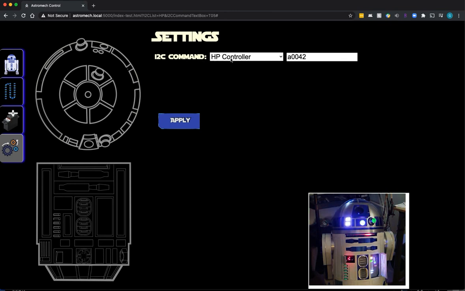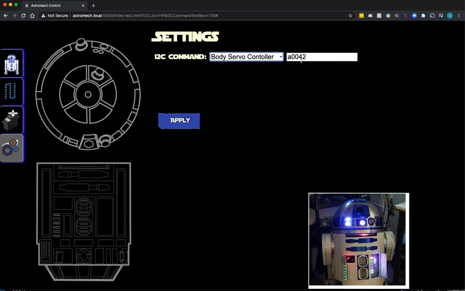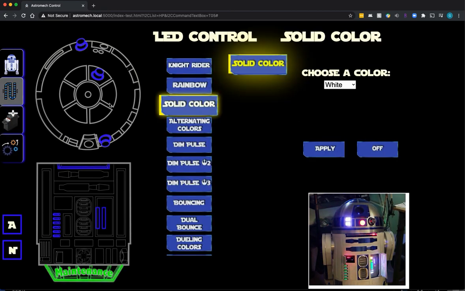Here there's a settings tab. Right now I only have being able to send I2C commands around the board. This is kind of useful for troubleshooting. I don't think I'll be using it too much when I'm actually out utilizing it, but it's real handy to be able to say I'm going to send something to the body controller, and this way you know if the command's going to work or not. I do plan on having some status here of all the different Arduinos in the droid, just to make sure everything is up and running, and a quick little status there.